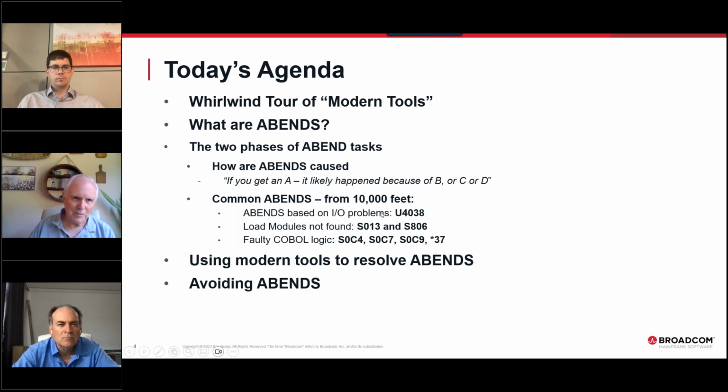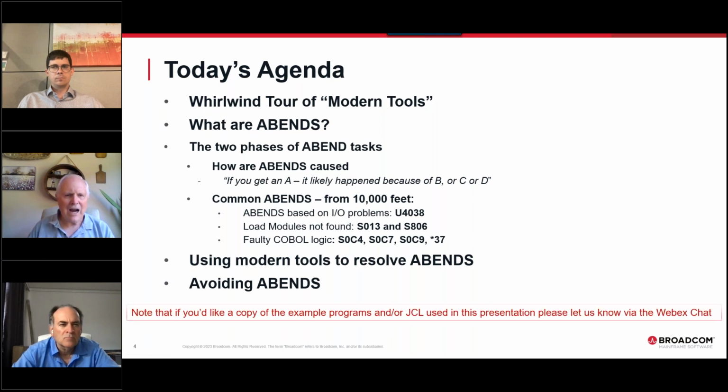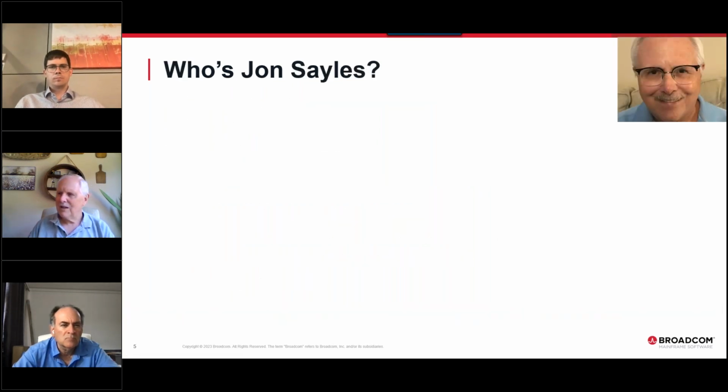But in fact, this bullet down the bottom will go up at the top. If you want a copy of the programs that I've got, I would call them open source. And the JCL that runs it open source as well. Most of the things I have here are just IGY, CL, Cobol G procs that you have installed, so you can just run them as soon as you get the code. Let them know in the chat and the slides as well. The slides are really important for you going on from this.